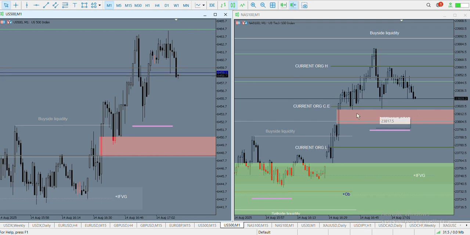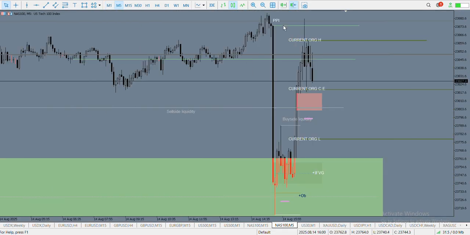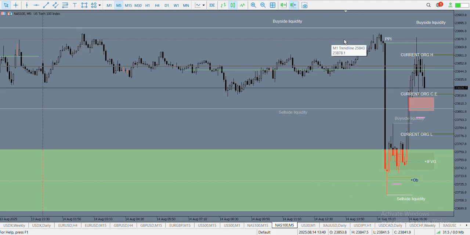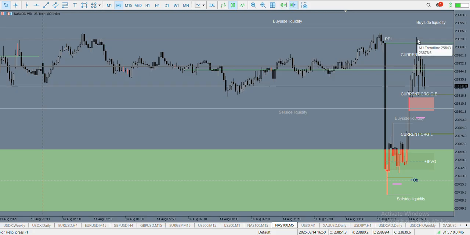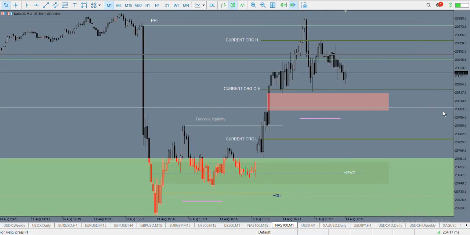So I've talked about these relative equal lows here. Best case scenario, run these relative equal lows here and then start moving into this buy side liquidity pool above 23,890. Remember, we've left relative equal highs here. That is not really by mistake. High here, high here, high here. This is not by mistake. We've left these relative equal highs here for future use, for future reference.